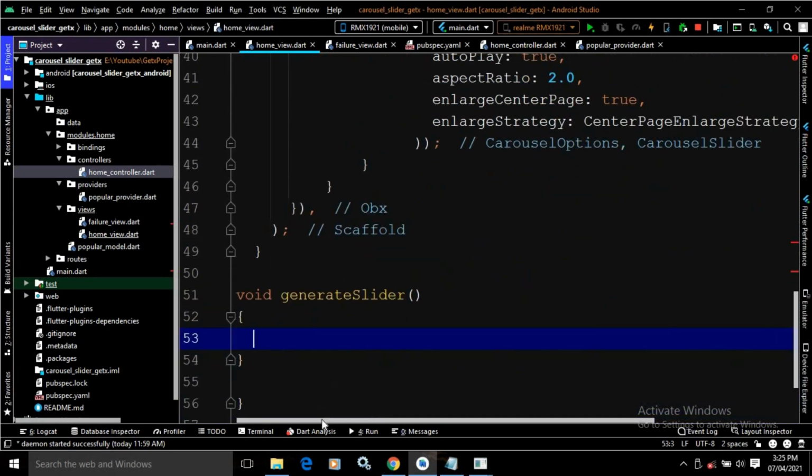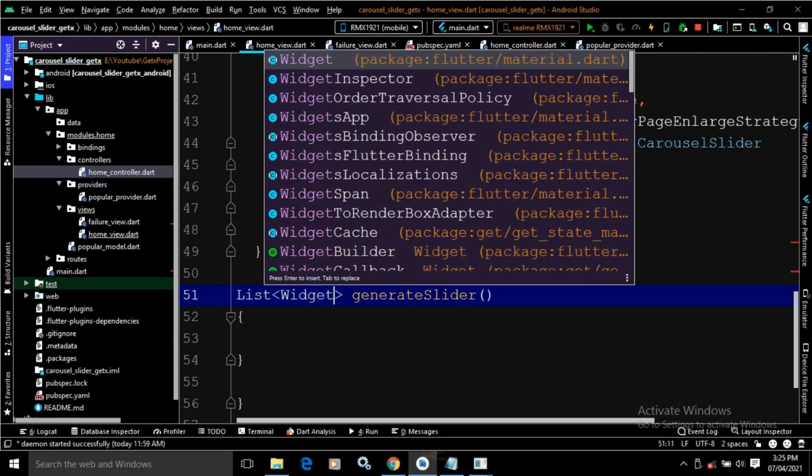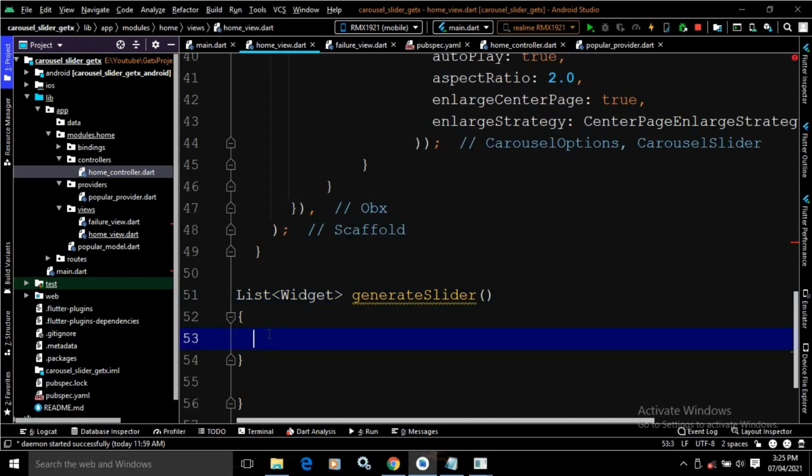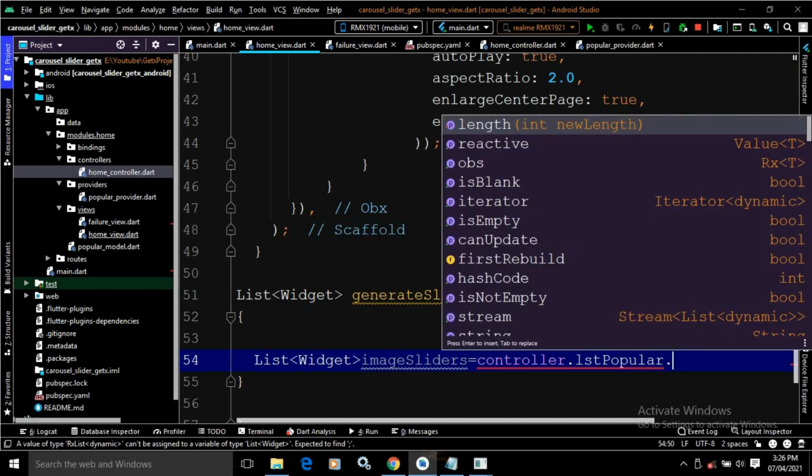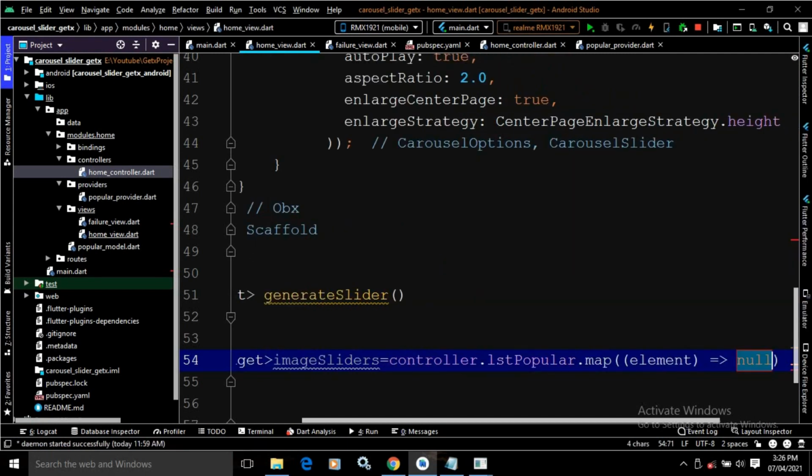So instead of giving the return type as void, here I will use list of widget. Now here I will write list of widget image sliders equals controller dot lst popular, because this lst popular contains all the values which have been retrieved from the server, dot map.